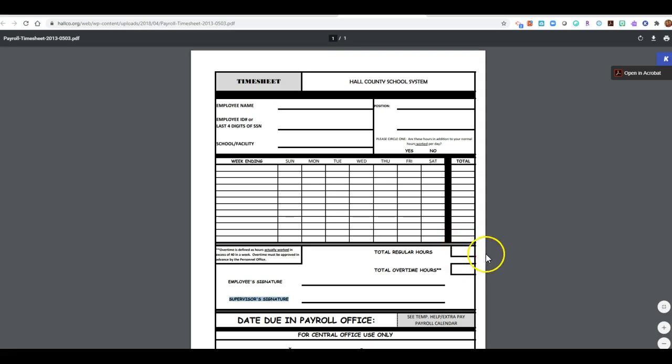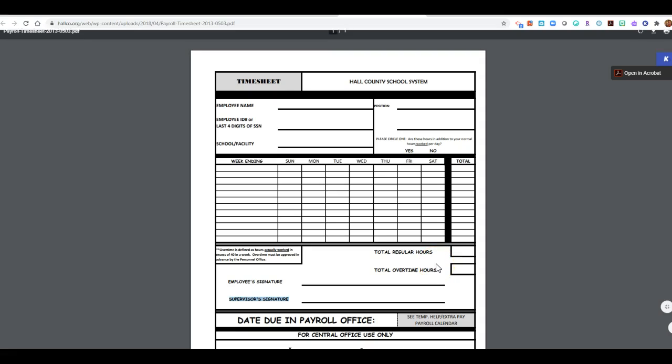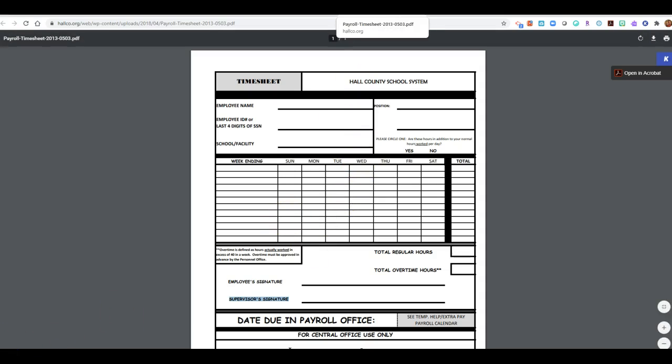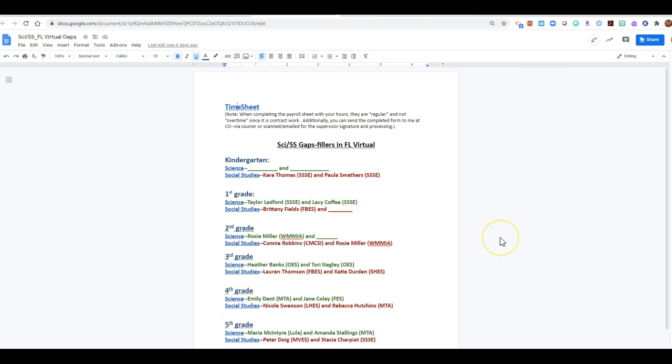It goes here under regular hours. I know that makes weird sense because it is over and above what you're doing in your classroom, but the school system doesn't really pay quote unquote overtime, like time and a half. This is an extra supplemental contract, and that's why it goes here under regular hours. But when you get this to me, I send it through, and payroll processes it pretty quickly. So when you're finished with your work, definitely send it to me because we want to get you compensated for this extra work and extra time that you're putting in.